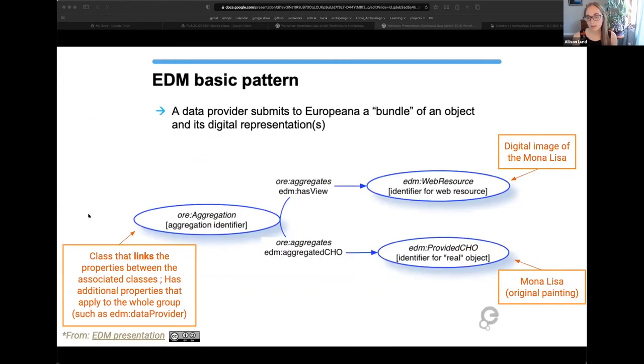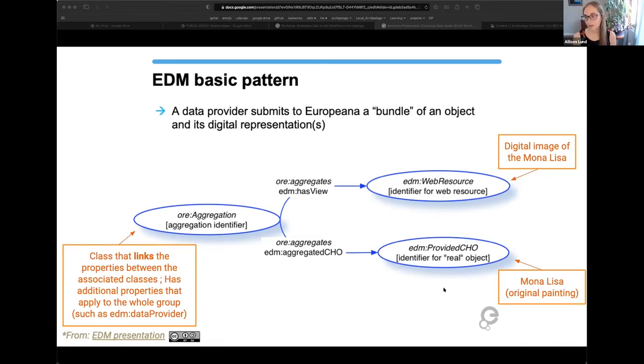And this is from the EDM presentation itself, and it captures it in an image. So if you think of it this way, the original painting of the Mona Lisa is what you would consider the EDM provided CHO. This is your real object, your original object.